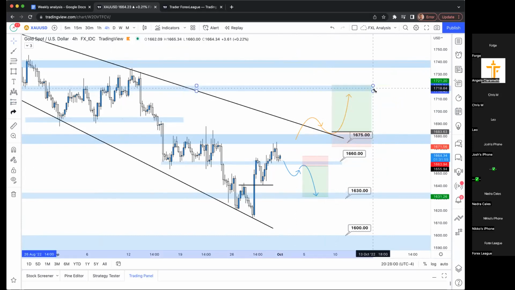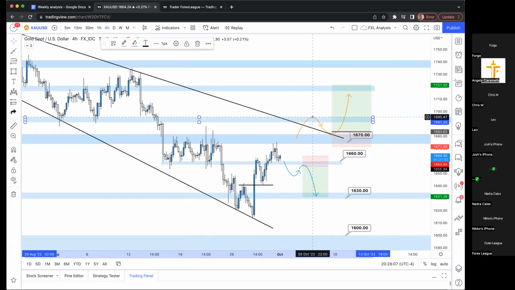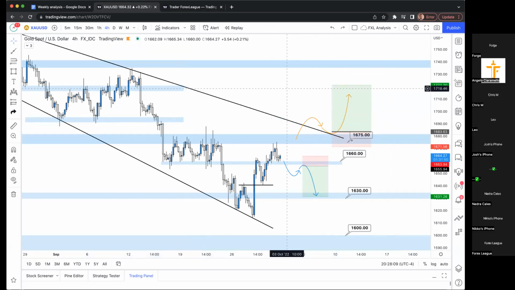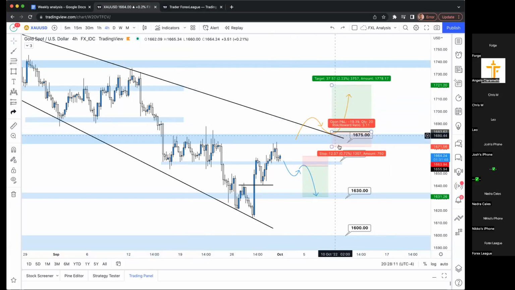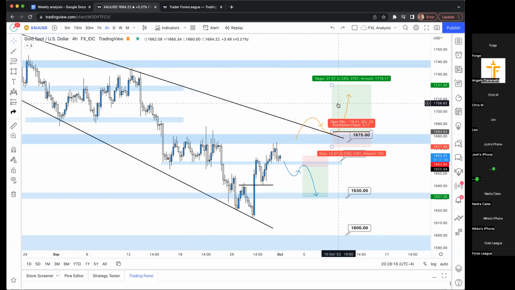Minor level here, minor level here. You just have to see how price action reacts at these zones and how this high reacts. But again, minor, right? Normally we're playing 4-hour zone to 4-hour zone. So that's really what we're interested in. But we are still pretty far away from that happening.